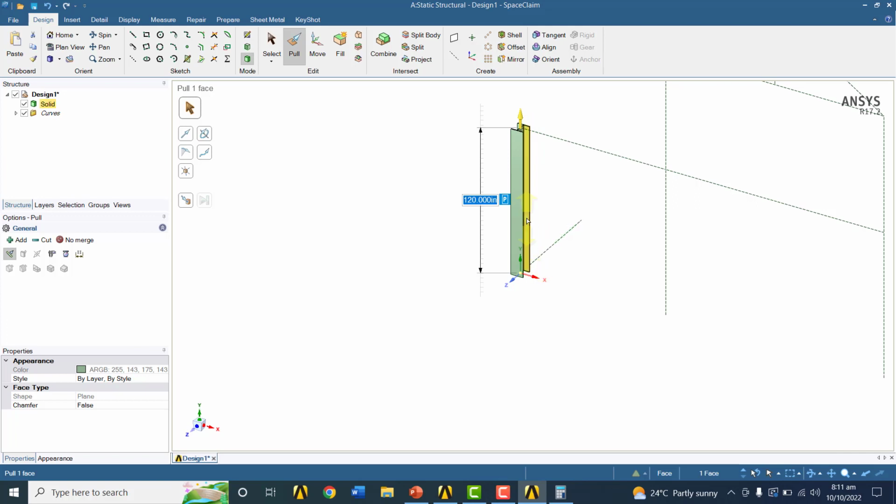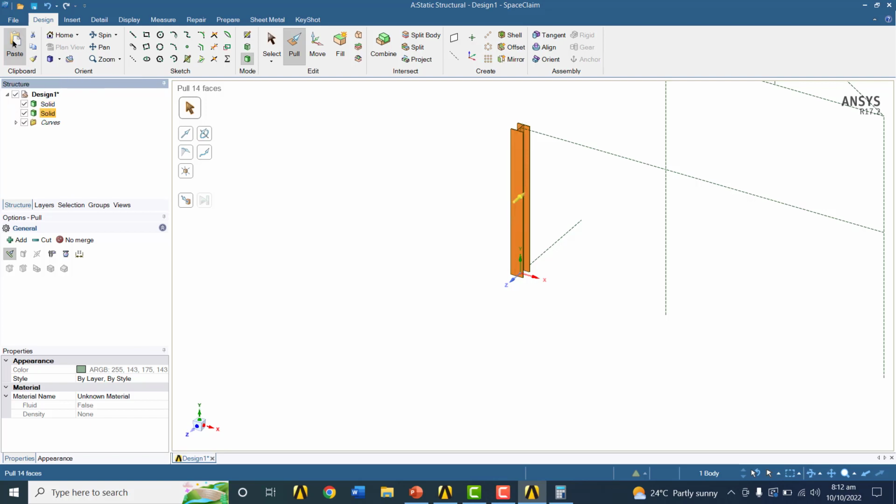Now we will copy this solid, and we know all the vertical beams are made of the same cross section. So I click on this solid here, click on this copy button, and then paste button.